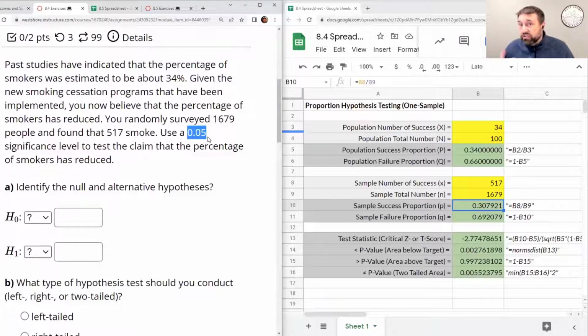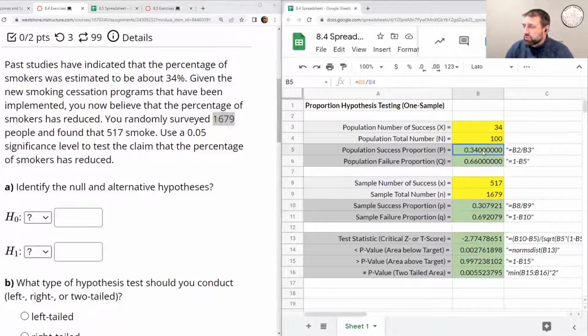And if we surveyed another 1679 and another 1679 and another 1679, maybe we just happen to survey a batch with fewer smokers. That's why the rate is lower. And so that's part of this idea of a normal distribution: if we were to go out and survey this many people again and again, how likely is it that we would get the same 517? And so you can't just go by the p-values. This one's 34, this one's 31. Well, of course it's lower. No, you can't say that because maybe you have a biased sample. So we're going to use 5% as our threshold.